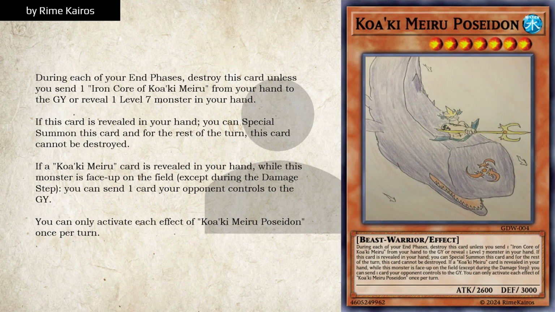Then we have Koa'ki Meiru Poseidon. So this is a level 7 Water Beast-Warrior, 2600 attack.